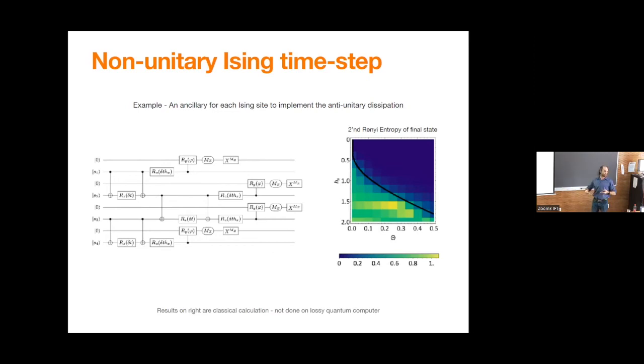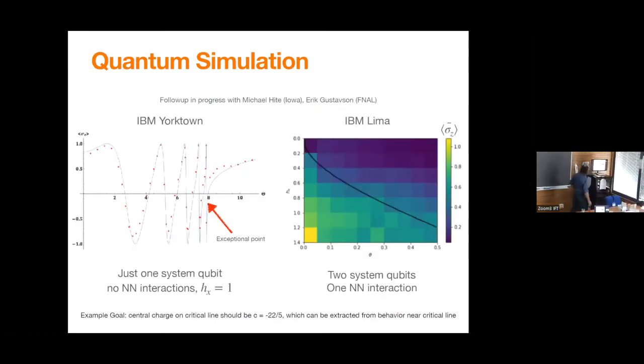And there are things you can measure for the system, like the Rényi entropy of the final state, where there's a clear signature where the Rényi entropy is big on this side of the transition, and then just dives down on the other side, right? So there's a clear indicator of this phase transition in the space of complex couplings in a quantum simulation of this open Ising model. So this is just a classical calculation. This is done on Mathematica, not a quantum computer, but we can do it on one.